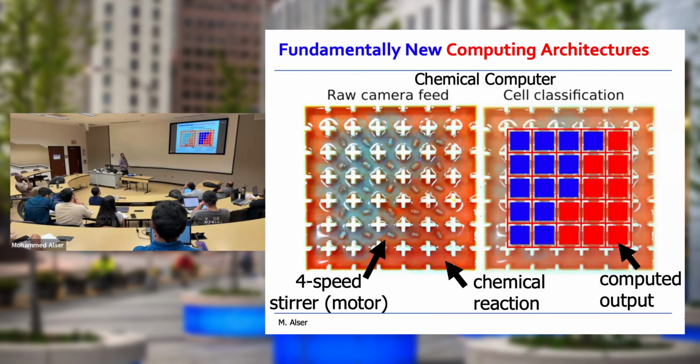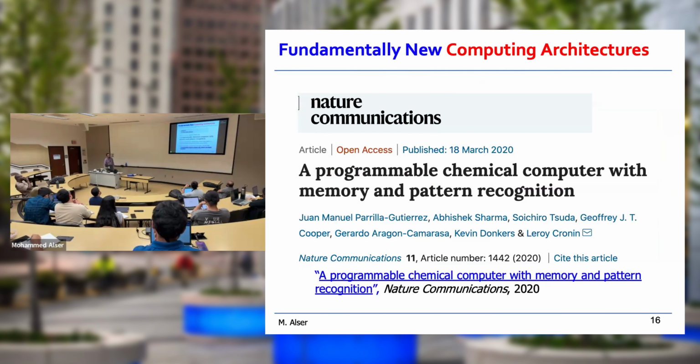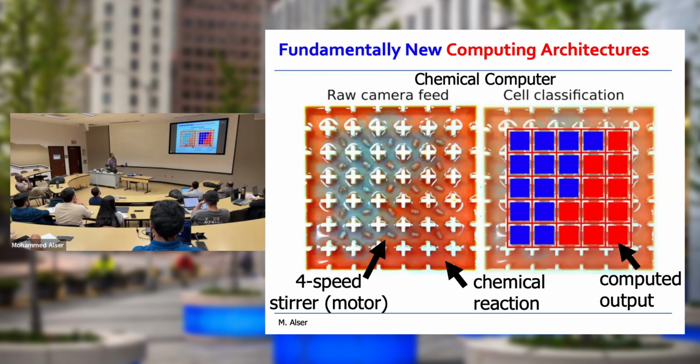Here is another processor. This is a bit recent. Here's the paper I published in Nature Communications 5 years ago. It simply works as follows. You have two molecules, one of them red, one of them blue. You have a large number of motors. So these are small motors, and this is the fan of the motors.